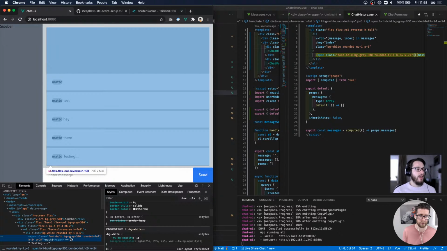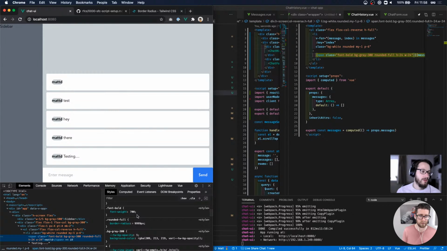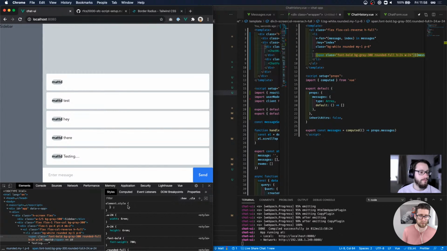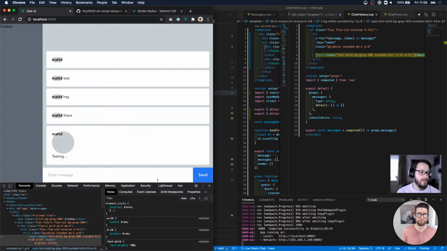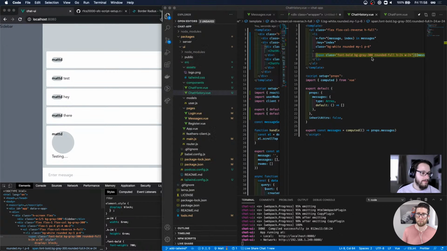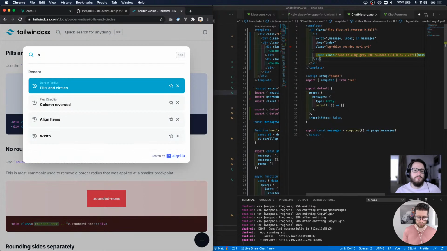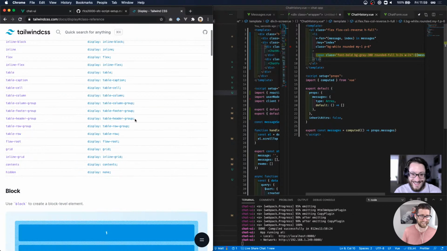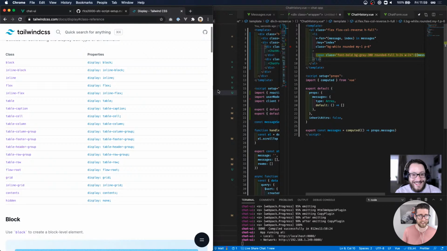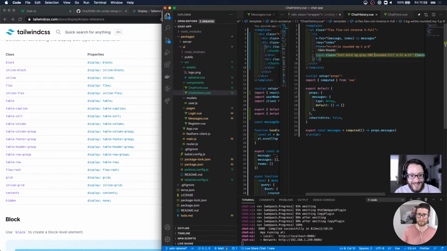Maybe you have to have a huge space, like 24, like they have on the docs, and then it has enough space to be a circle. Because it needs to be a block rather than a span. How do you make it a block? Block, maybe? Yeah, literally block. Cool.